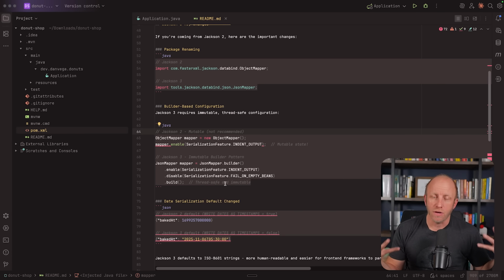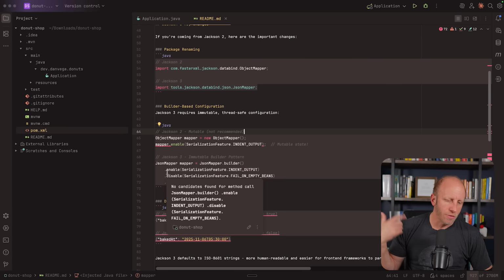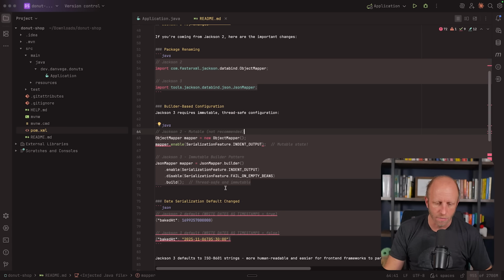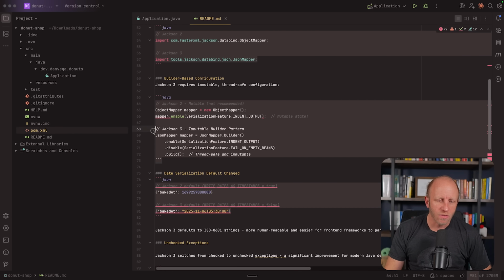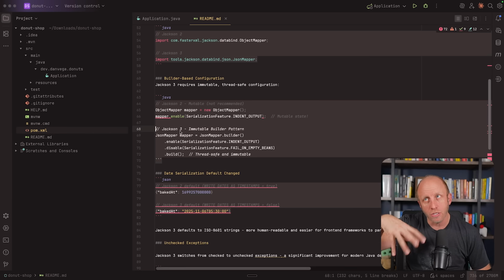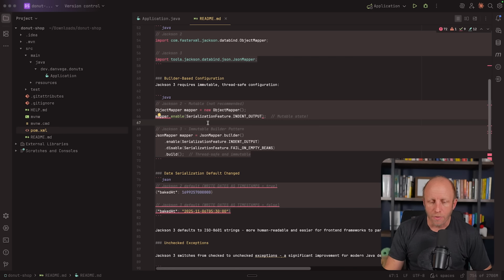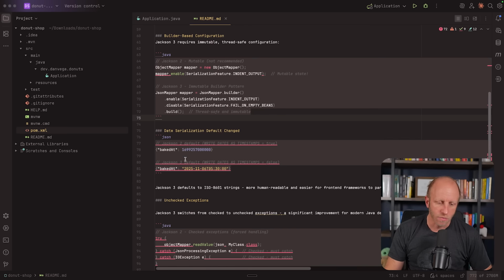This is becoming very relevant everywhere, right? Like I see this pattern a lot these days. So we have this immutable builder pattern. We take a JSON mapper, we build it, we can enable things, disable things, we build an instance of it, and then we use it. Everything is kind of locked in there. We'll see an example of this. You can create your own instance of a JSON mapper, but we also get an instance through the Spring application context. One has been created for us with some default properties, and it also reads from properties that we change. So we can go ahead and grab that as well.